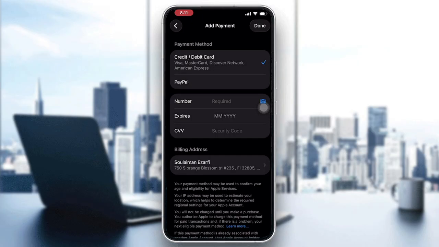All right, so here guys, you will need to sign in if required. You will need to use your Face ID or password, as you can see, and then just tap on add payments or add a payments method or select an existing one. For example, this is the add payment section or page. Here you can add a new card like Visa, MasterCard, etc., and remove an old one if you already have. And also you can set a new default payment method.